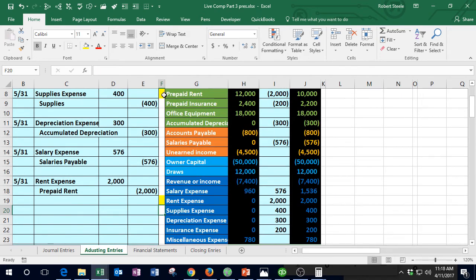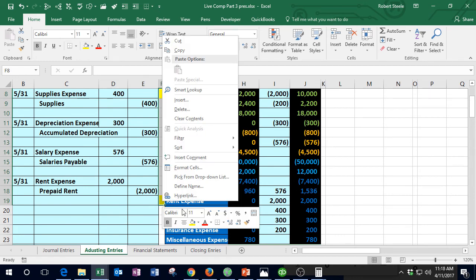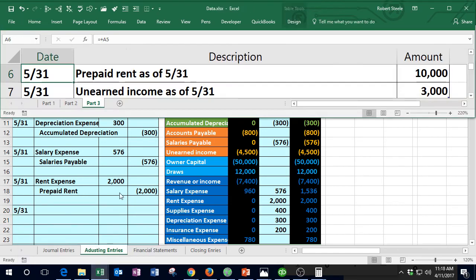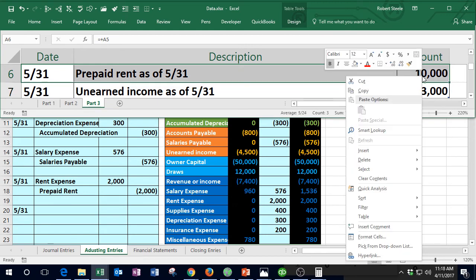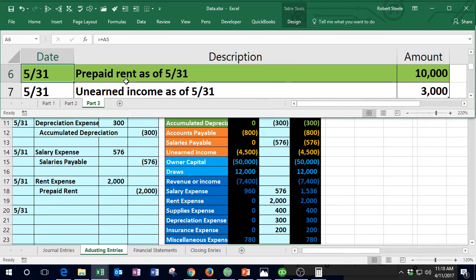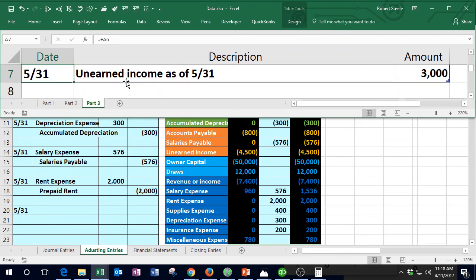That looks like we could move to the next and final one, and we have to stop after this one because that's our last one. So we'll have to really enjoy this last one. So we're going to say this is also as of 5/31, as are all of the adjusting entries. I'm going to make this green, saying that we have completed that. And next one's going to be related to unearned income.